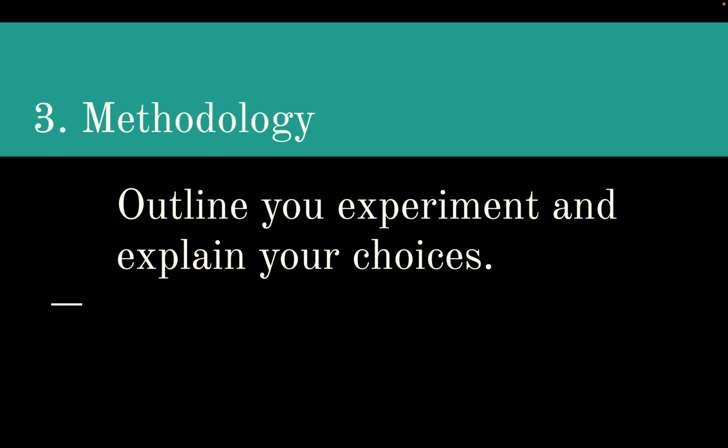Then we've got the methodology. So you need to outline your experiment and explain your choices. So it should have enough information to allow someone to replicate your research. Okay, so you might need algorithms, your source data set, computer specification. You need to justify decisions. So why during pre-processing did you remove certain features, for example? So if you are not doing an experiment, you should explain your choice of sources instead.